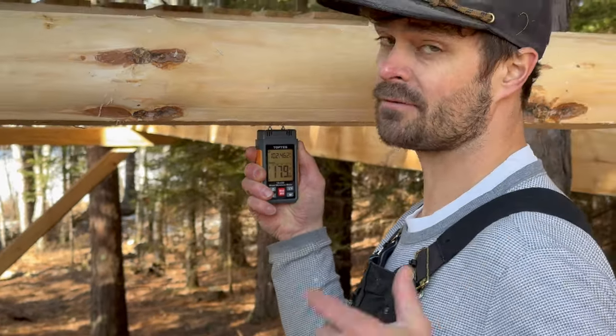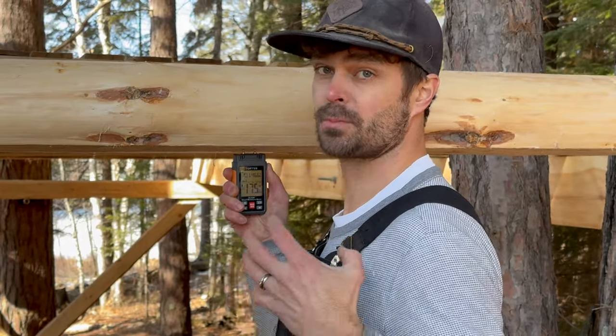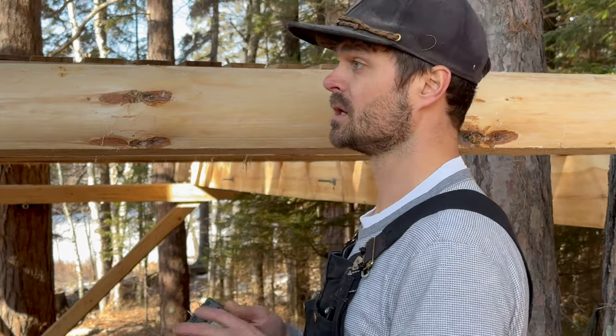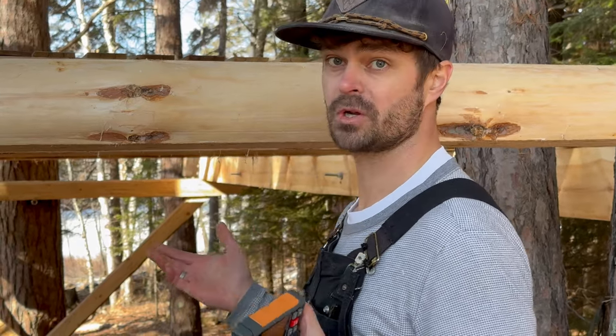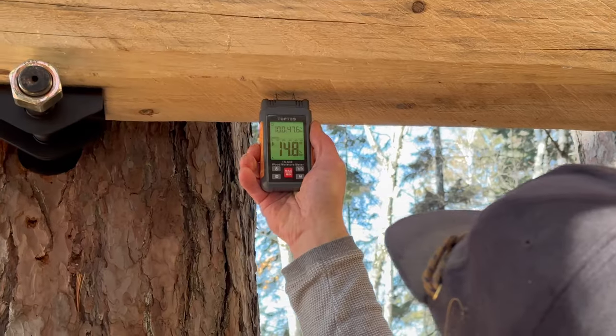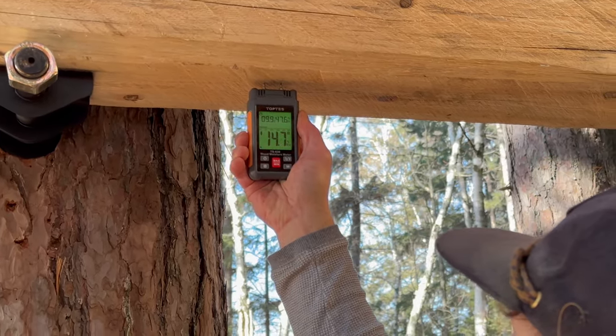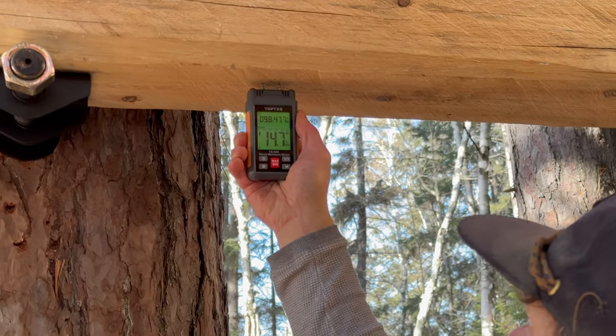But they do say if you cut trees in December, January, February around here, it is pretty low moisture content. So this should work. I think we got lucky. Yeah, I think so too. Let's go check and see what the dry beam was, the one that was dead. Yeah, that one's definitely drier. That one's at 14.7. So per Google, it should work, right? But I guess we'll just find out.